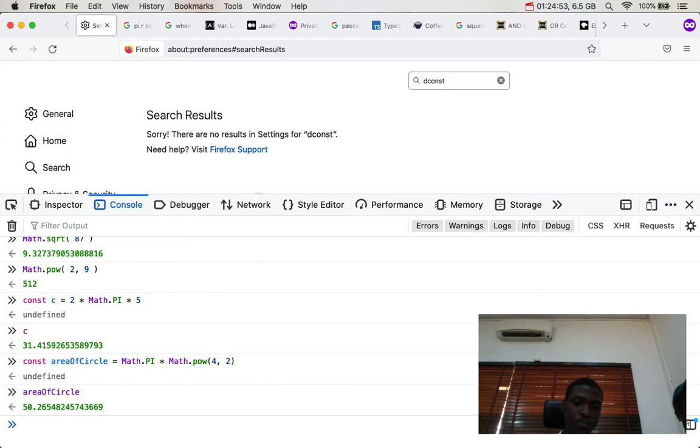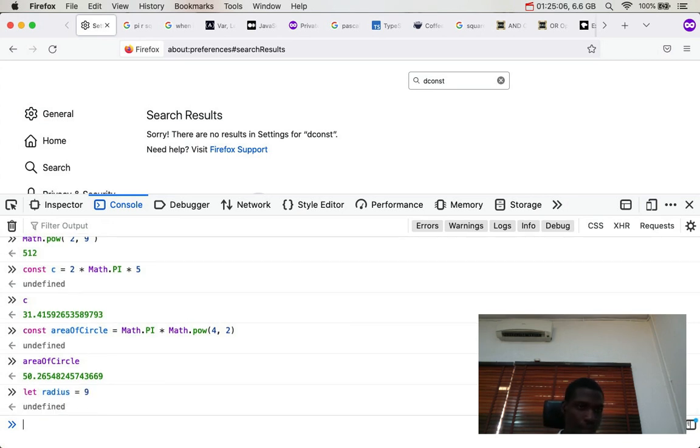Originally, if you want to design this, I'm going to say constant radius. Radius can change, right? So let radius be equal to 9. Then I will just be calling area.